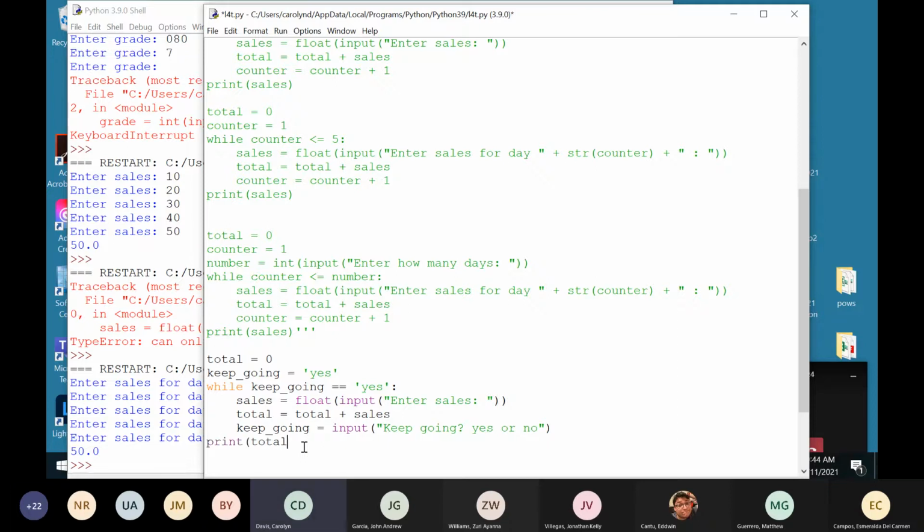I'm going to just print total. Now that works.